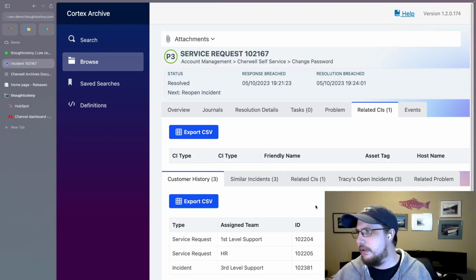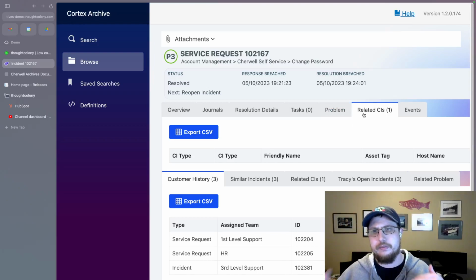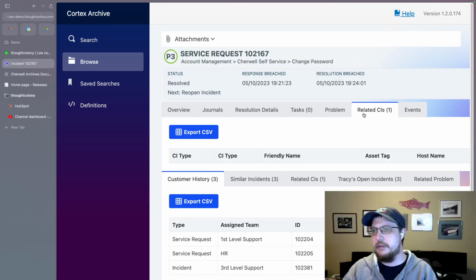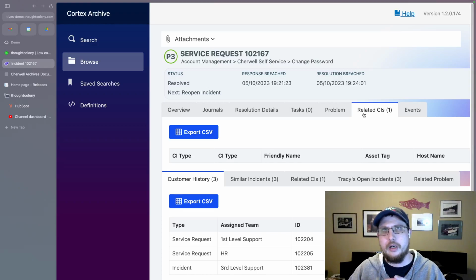But you'll notice customer history. I think there are a few pieces of expressions that don't quite have an analog in Cortex yet. One in particular is like current user team, or I forget exactly what it's called, but it's the team of the current user.